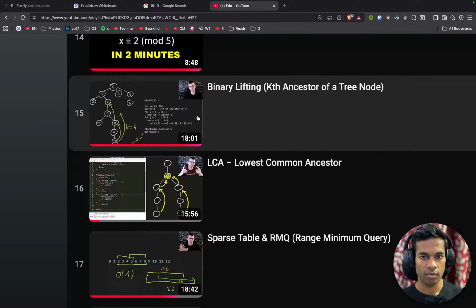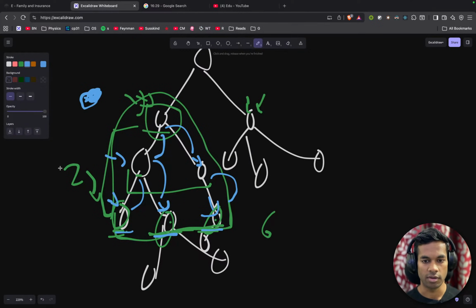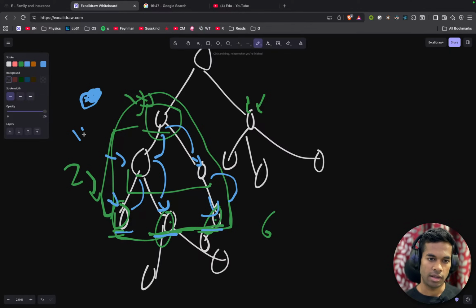There is a way for quickly finding the kth ancestor of a node, right?